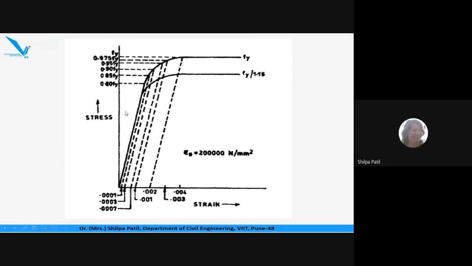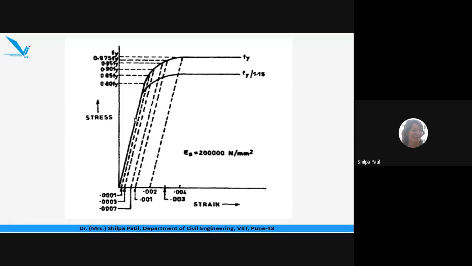Okay, so beyond this point, if I want to find out the strain, it is not possible to make use of Hooke's law here, because the relation between stress and strain is not linear. For that, we have to make use of the concept of inelastic strain and elastic strain. Now, if we consider any stress along this linear part of the curve, the strain corresponding to this portion is called elastic strain, and that elastic strain we can easily find out by applying Hooke's law, that is epsilon equal to F upon E, by using this formula.